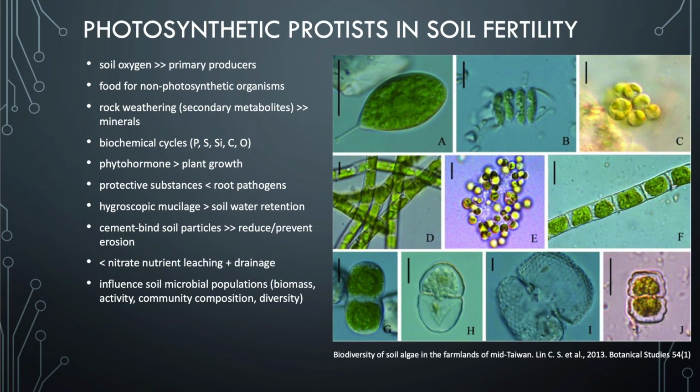We have touched upon photosynthetic protists on and off throughout this unit. However, it's so essential to stress just how important these organisms are in nutrient cycling and soil fertility. Because they are primary producers of carbon, being photosynthetic, they directly deliver carbon to soil, and as a result feed a lot of organisms just via their own photosynthetic production of carbon. And this has a flow-on effect that really provides a lot of benefits to the soil ecosystem and other organisms.